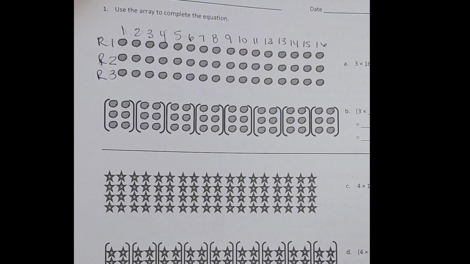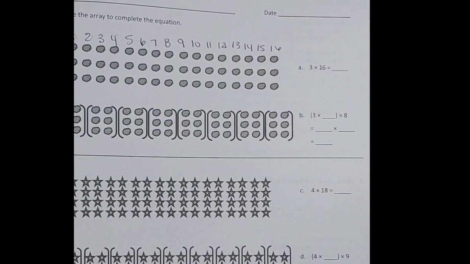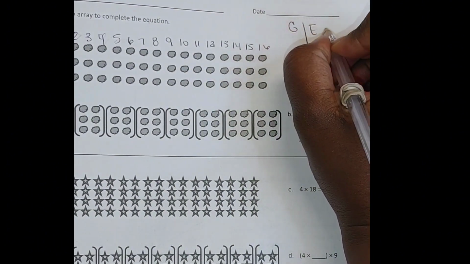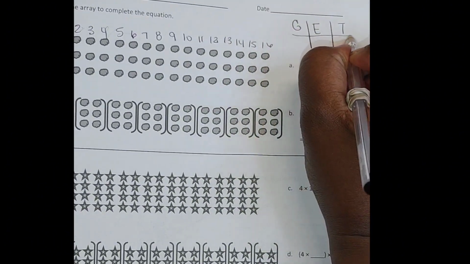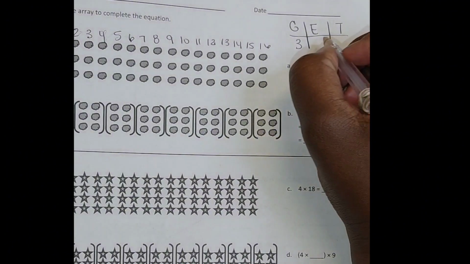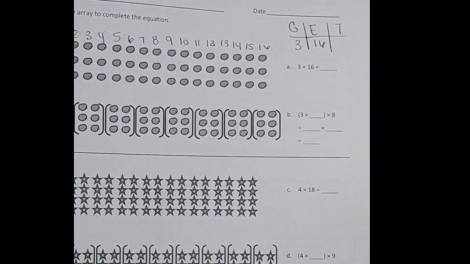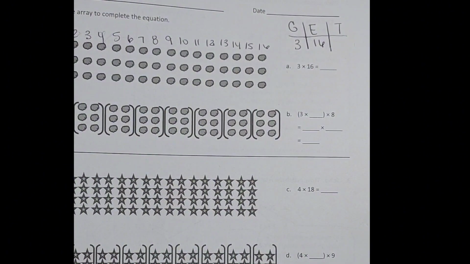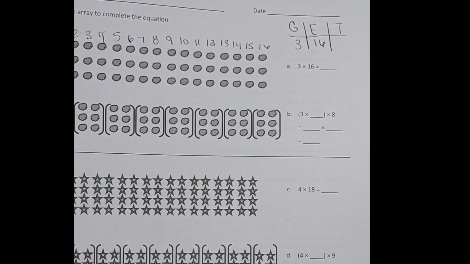We'll call them squishy lumps. 3 times 16 squishy lumps. That's what we'll call them. Okay, so I like to make sure that my students understand that they can relate this to a get chart. So our groups is 3. We have 3 groups or 3 rows, and those 3 rows have 16 squishy lumps in each row. And by counting our 3 rows of 16 squishy lumps, then we can obtain our answer.